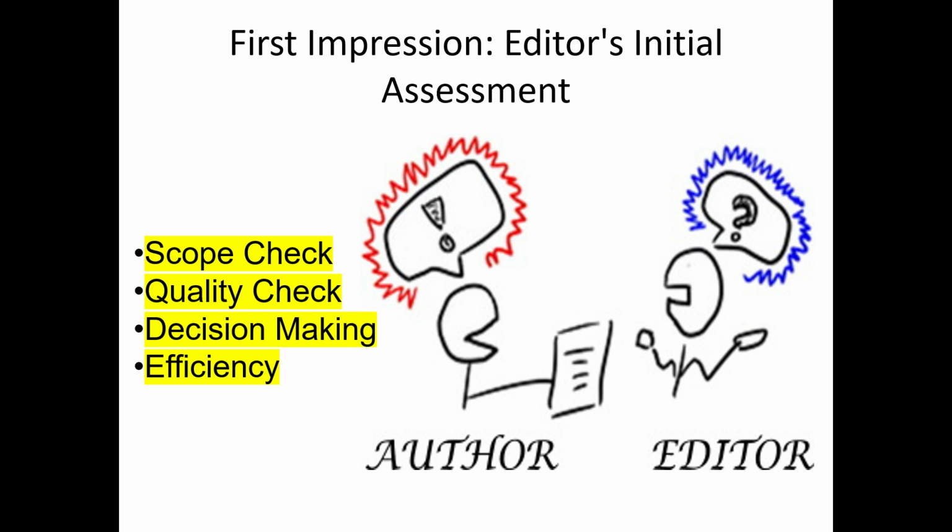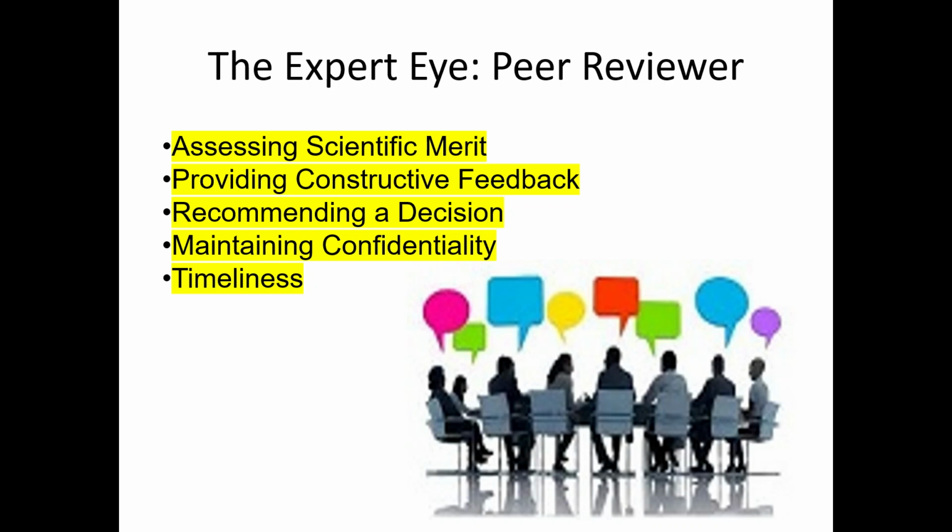Okay, in the next step, if the editor feels the paper is good and needs some improvements, it will go to the peer review process. Then he invites some reviewers, and he sends an invitation mail to already experienced reviewers in the field related to your study. For example, if your paper is regarding the biological field, then the editor will send an email to a medical field researcher, with the title of your paper and abstract.